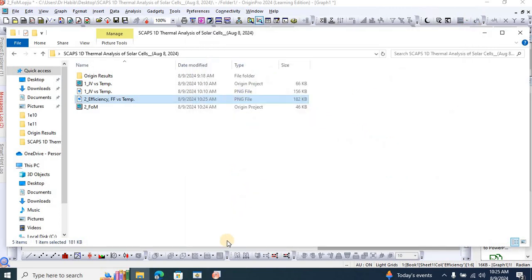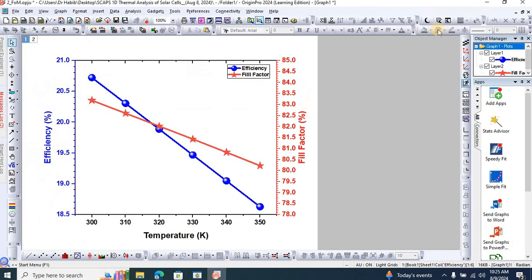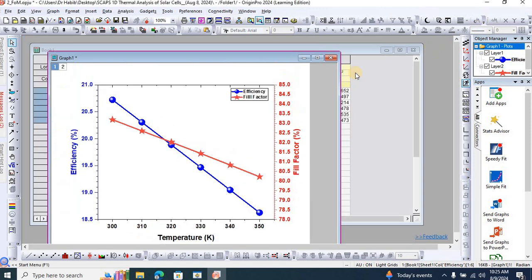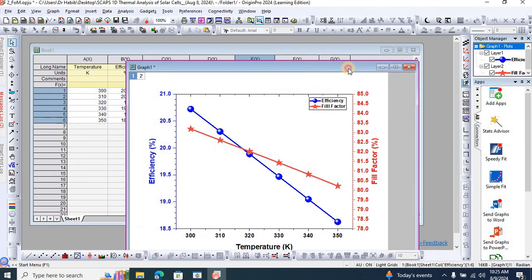Now we want to plot the open circuit voltage and the short circuit current density, voltage at the maximum power point and current density at the maximum power point in a separate figure.